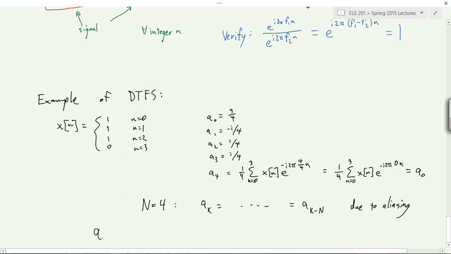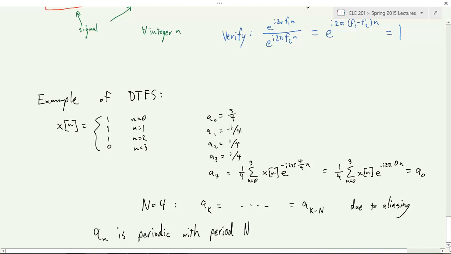So A k is periodic with period n. Wow, that's the same period that x was periodic with respect to. So if you have x with period n, you calculate Fourier series coefficients, they're also periodic with period n. No wonder we don't need to keep all of them. No wonder we only need the first n in order to do the inverse. Because in fact, they're just totally redundant. Again, this is only for discrete time. None of this aliasing stuff happens in continuous time.